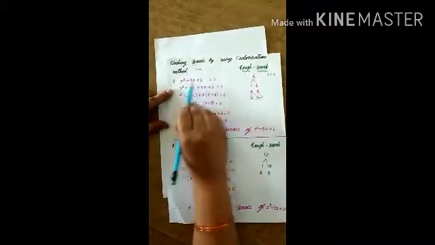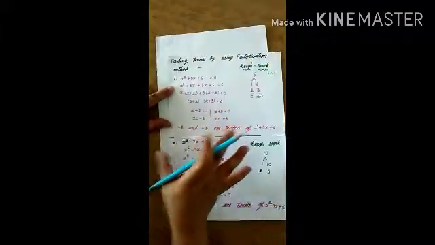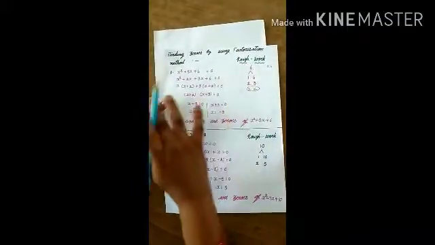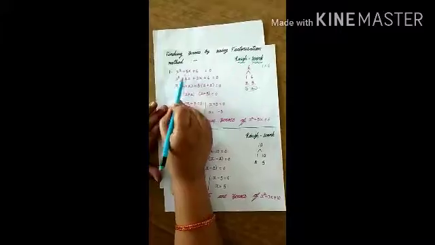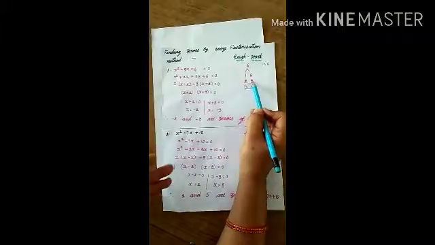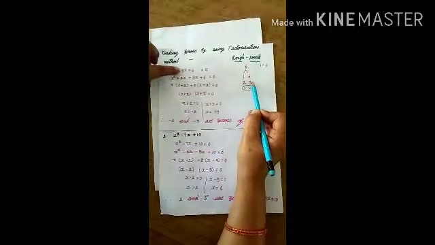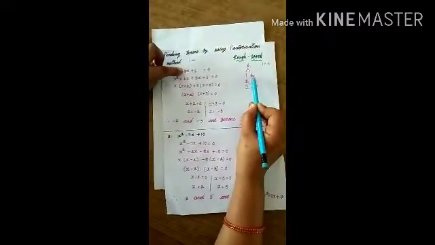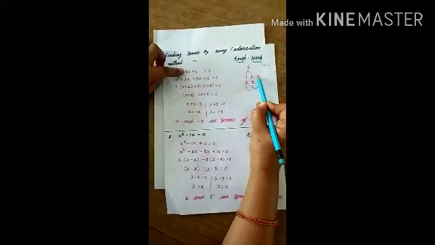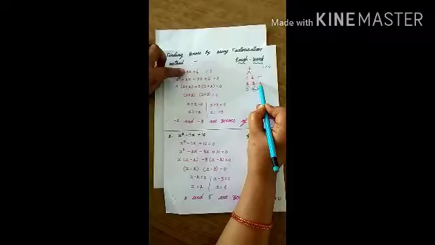Here, observe once, the middle term is plus 5. Actually, the factorization method means dividing the middle term into 2 terms. Here we have to divide 5x into 1x and 6x, or 2x and 3x. Which is possible? We already got 2 situations here. So 5x, 6 minus 1. If we subtract 1 from 6, we get 5. And 2 plus 3 is also 5.